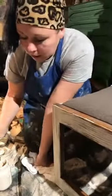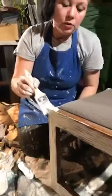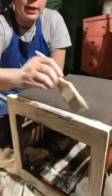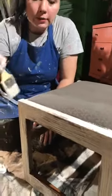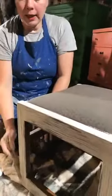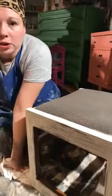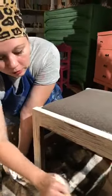Now, when you paint your fabric, of course, you're putting something on your fabric, right? So this way is the best way to get it so that it's not stiff and going to crack. But it will feel a little stiffer, right? Most people who are going to paint fabric chairs, the best ones to do that with are the ones you're planning to do just for decorative purposes. So maybe you want to put a chair in the corner with a really cool pillow on it, and you found a really nice chair and you don't want to reupholster it. Then just get it as is, paint the seat of it, paint the arms of it, whatever fabric portions you've got to do.